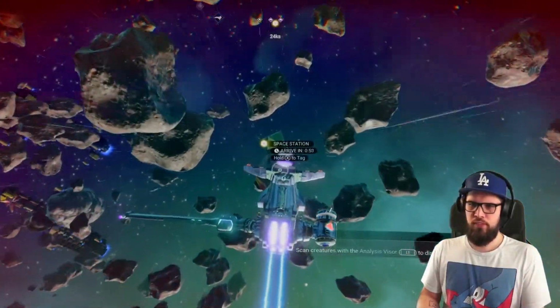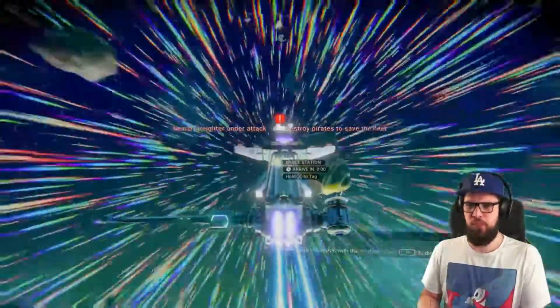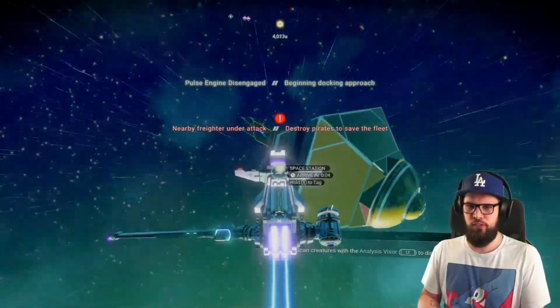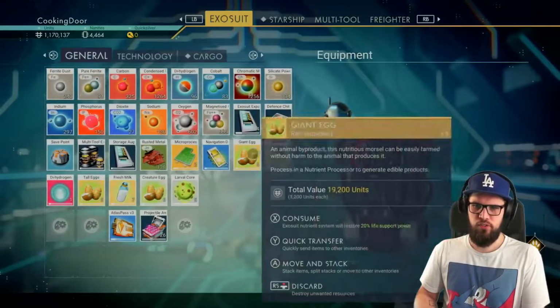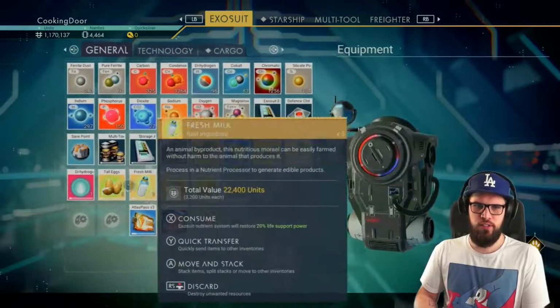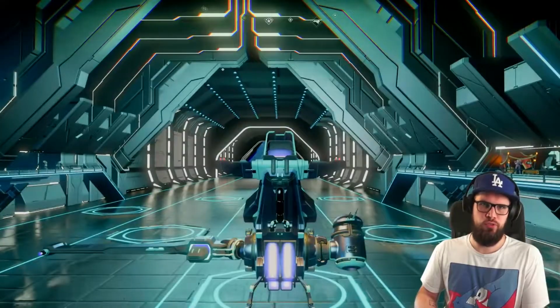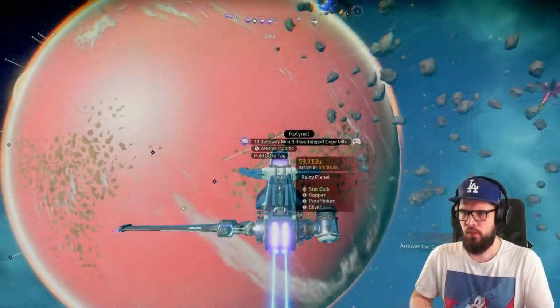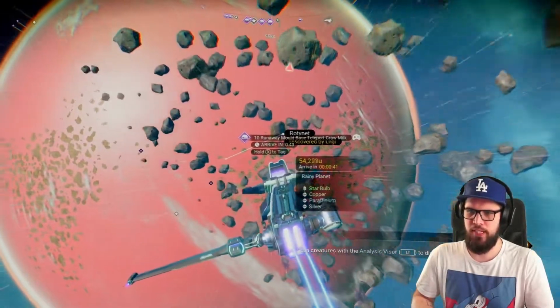Of course, when within the system, make sure to visit the space station to be able to always come back to this place, and of course to also upgrade your exosuit's inventory, and also do this at the anomaly. You can also use the exosuit expansion slots, the multi-tool expansion slots if you want, and of course the store documentation for your starship. So once you've done so, you will want to fly towards the rainy planet Rotinet.